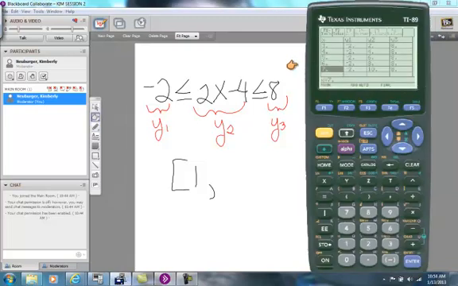Notice at 6, the Y2 is 8. If we look just before it, the Y2 is 6. 6 is smaller than 8. And in this statement here, we want this 2x minus 4, which is our Y2, to be less than or equal to 8. Well, just before 6, it is less than 8. And at 6, it's equal to 8, which is what this line right underneath the inequality is wanting.